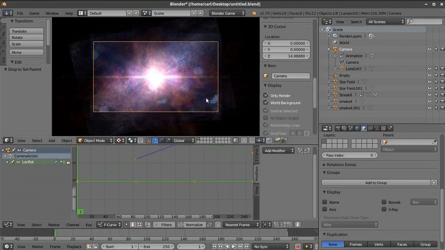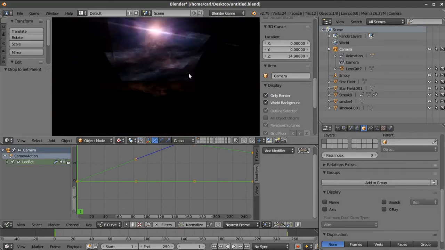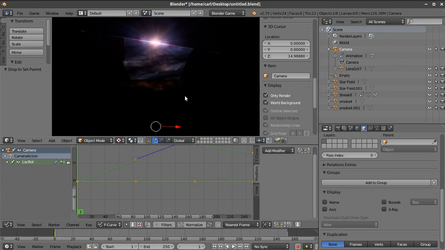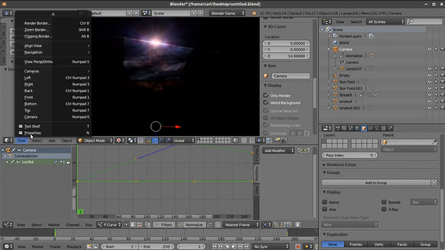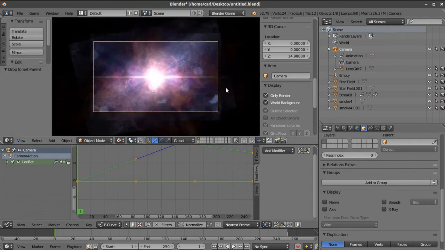So if you do run into some draw order problems, rather than reset the draw order for everything leading right up to the lens grit that we have up here, you can use some of these object settings, the X-ray and transparency settings, to get everything to work well again with each other. But I think we're okay. We'll go back to our camera view, and I think we're all set here.